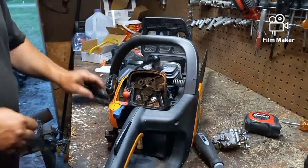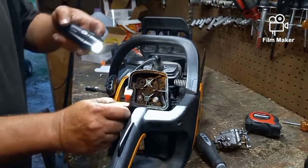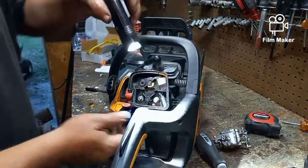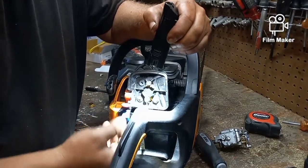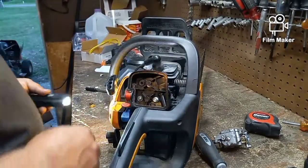Get a flash here, we're not bending it or anything, and it's still where it's supposed to be. And make sure your choke works. That's the lower butterfly. You want to make sure that that's still working. And after we get it a little funny.